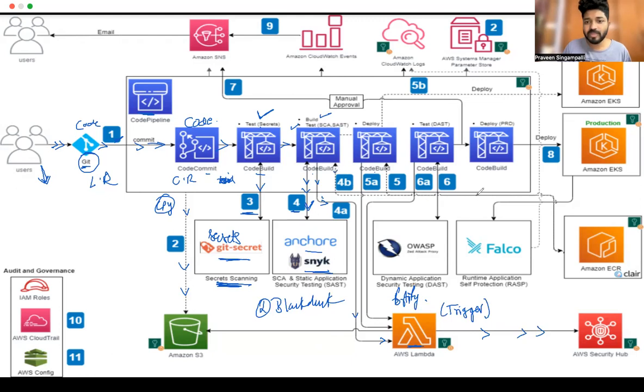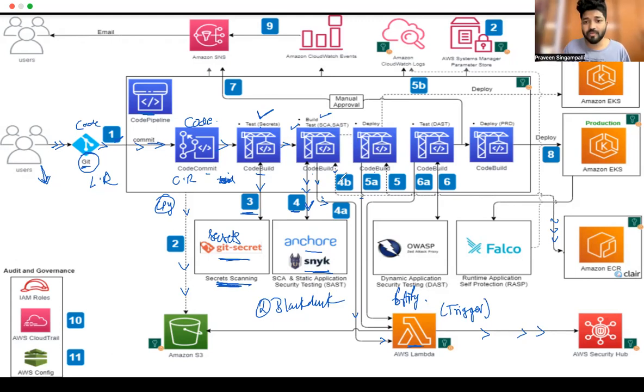4B, you see 4B is coming here, and it is trying to do something. Okay, once the build is done, there is something like your deploy. If I am considering it right, 4B is trying to send some data to your Amazon ECR. So basically, once the build is done, you will have your Docker image, right? So it will send the Docker image to your ECR. Now, deploy is very important.